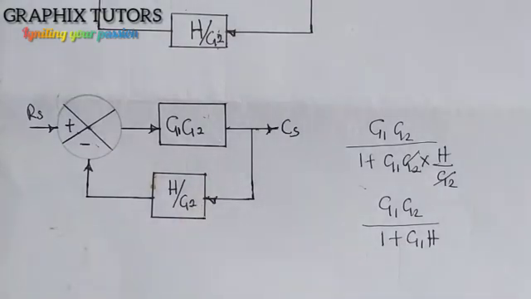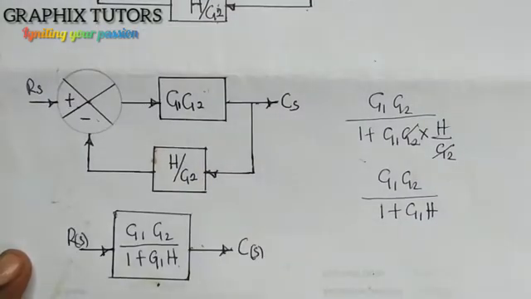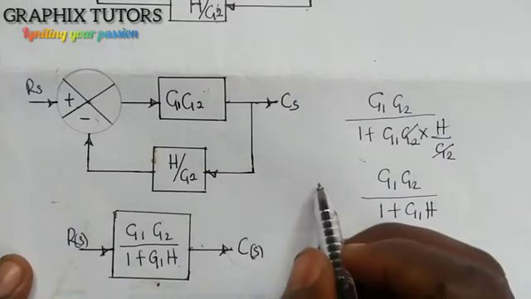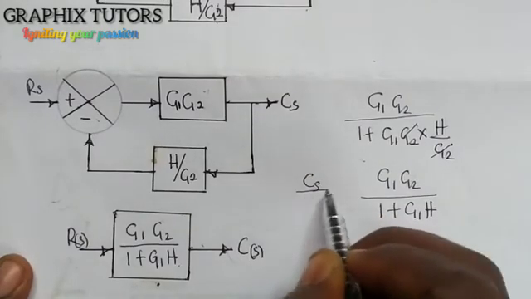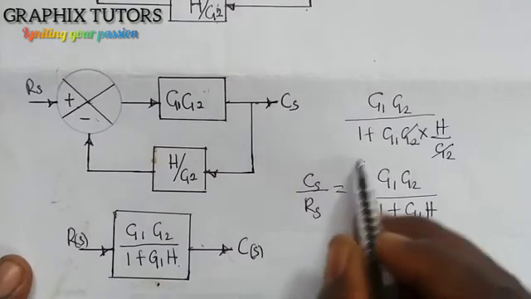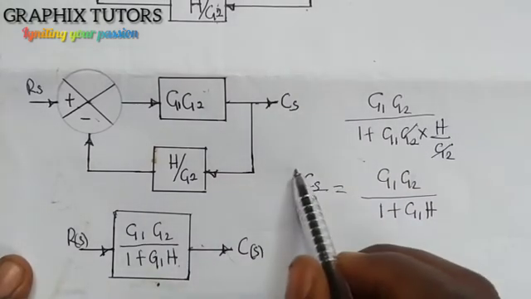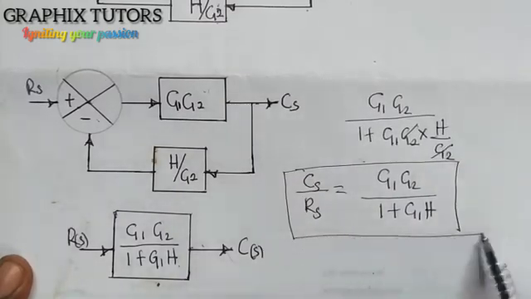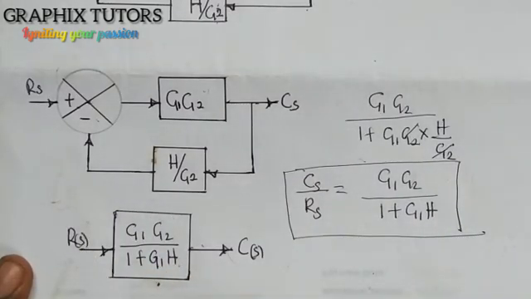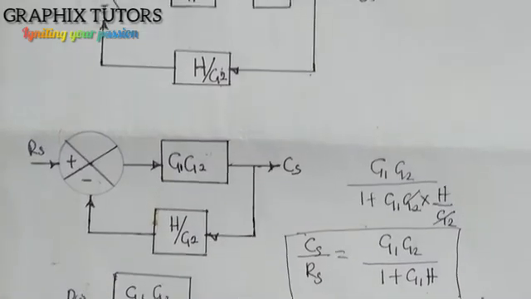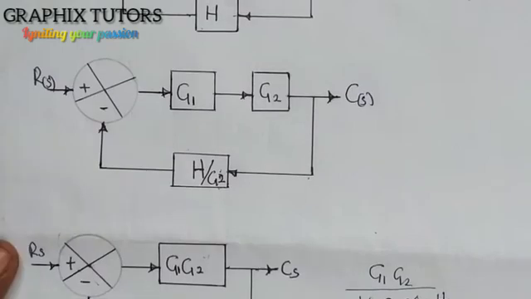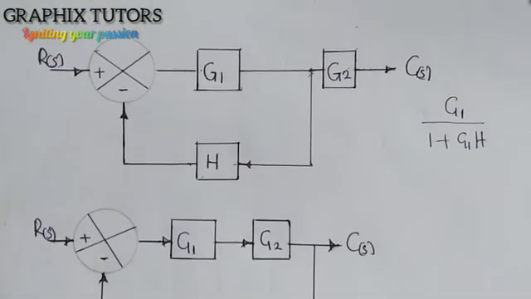So I will now redraw this way. So we have this, right? So our overall transfer function will be the output over the input. That will be C(s) over R(s) equals what we have here. Is that okay? So this will be our answer here. So this is our overall transfer function. What we just did here, we'll call it row reduction, right? This is how you do your row reduction. You can prove if you want to, and these are the two ways you can do it. There's one more way you can do it, right?